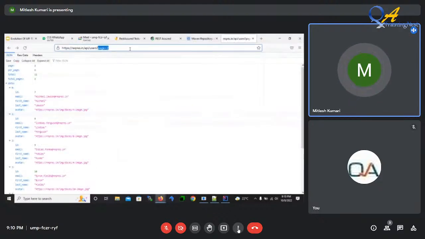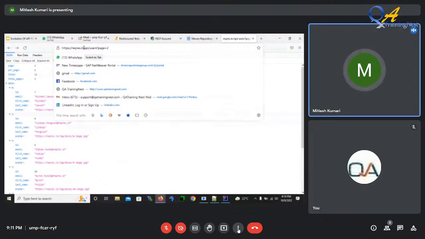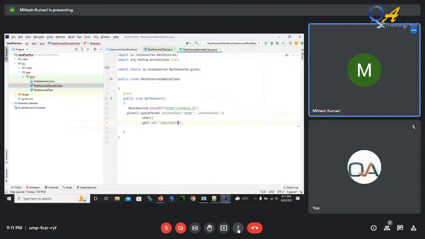And what is that URL? That is this endpoint. Now this part is done. We have specified we want to send a get request, and to which endpoint? That is this one.